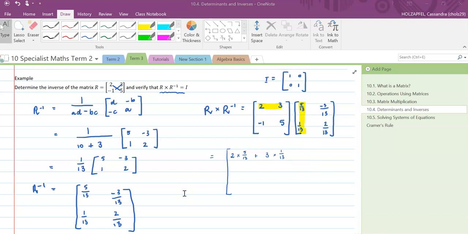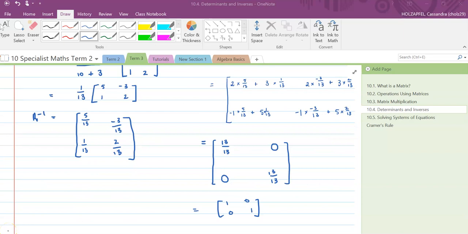So now that I've performed this first little step of multiplication, let's do the next one. What we're going to do is 2 by negative 3 over 13. Let's finish this off screen. All right, we've finished with that top row, so let's have a go at the next one now. And then let's do our final column. Okay, so now we can do all these calculations, and I'll come back with the answer for you. Okay, and there you go.